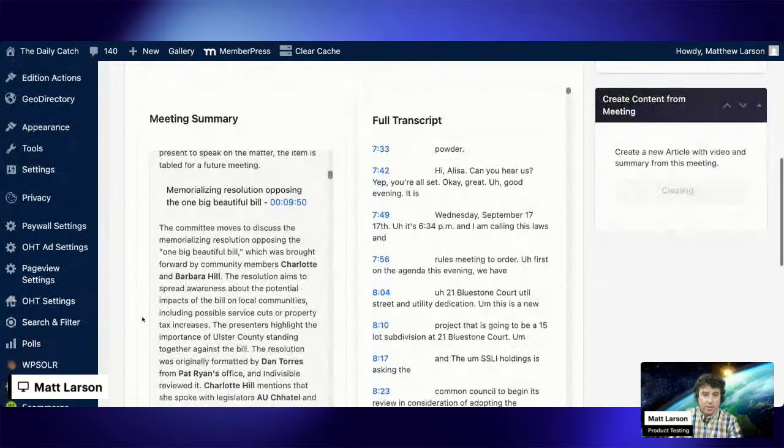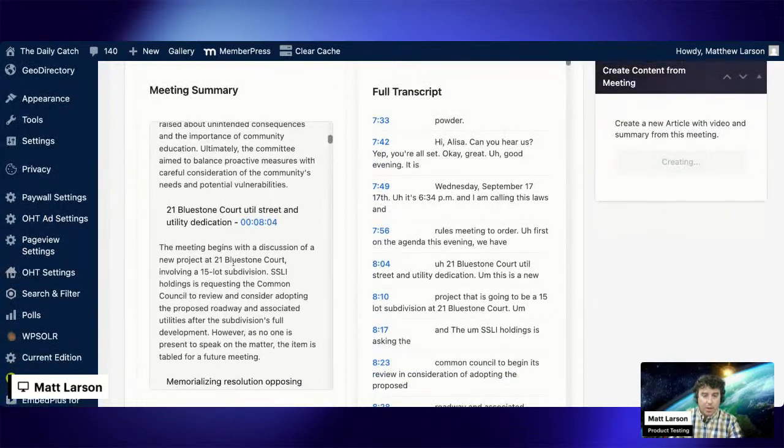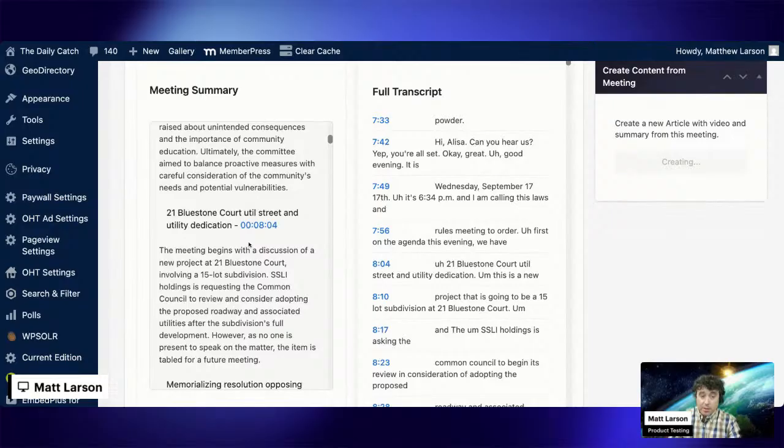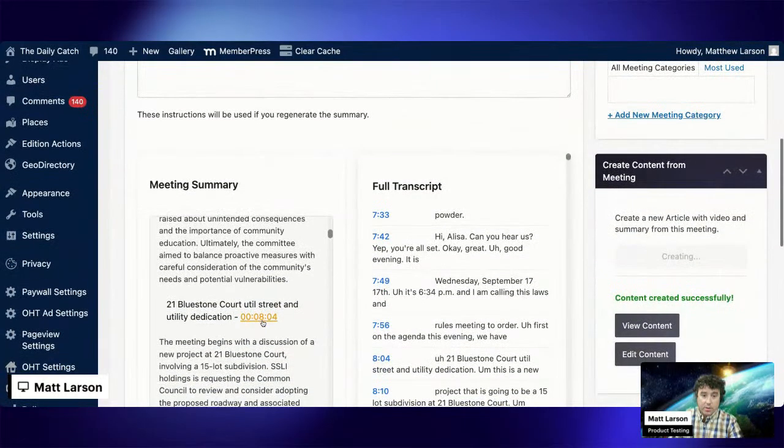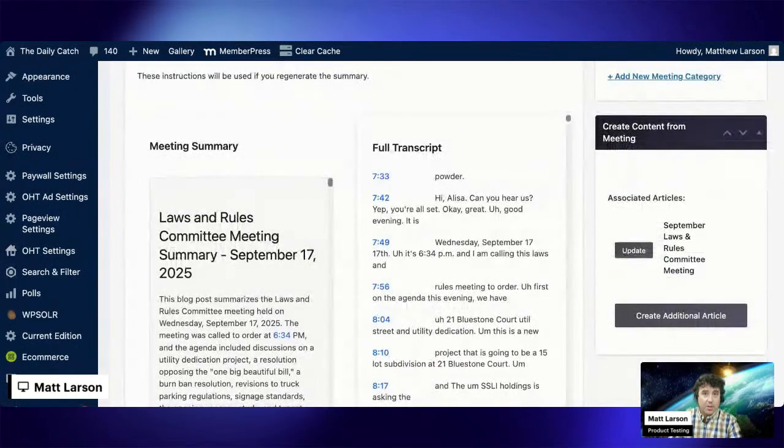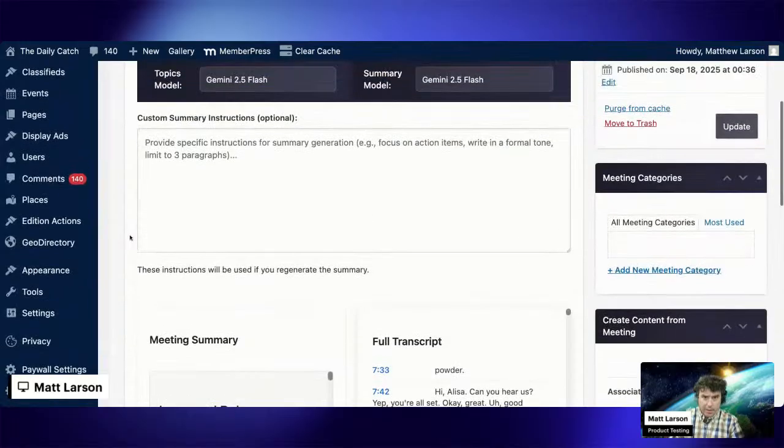It's just a slightly better interface. But if you do need to make a change and you want to prompt it, you'll want to come back to this screen. So that would be one reason to do the QC here, if you are doing a lot of custom prompting, but I haven't seen much need for it.